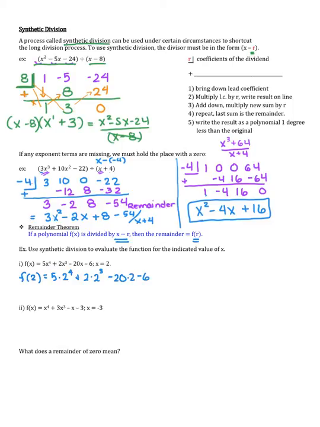So let's see what that would give me. I'm actually going to just go to my calculator here and work that out. So this is going to be 16 times 5, which is 80, plus 8 times 2, which is 16, minus 40 minus 6. That gives you an answer of 50.